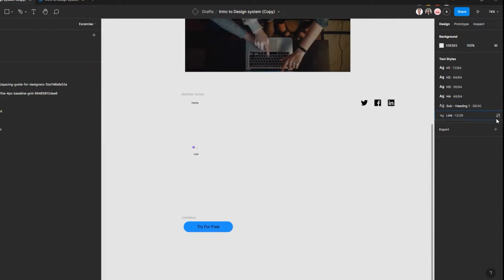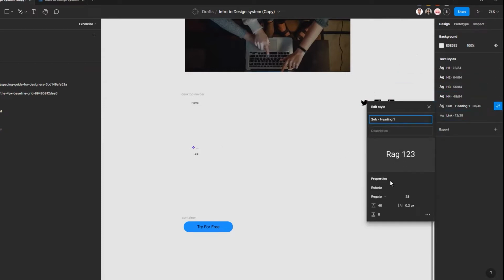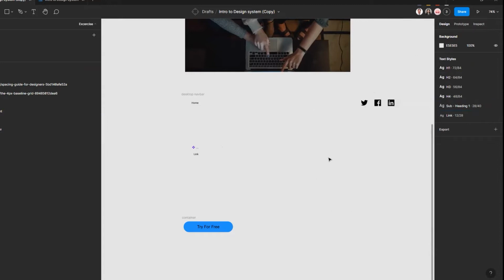If you do not press anything, you can see the text style, and you can edit it, and everything will change as is. However, if you are working in a bigger team, you may not have this option because only admin can change this, because everything needs to be uniform, right? So the design system master is the one that sets up all of this for you.